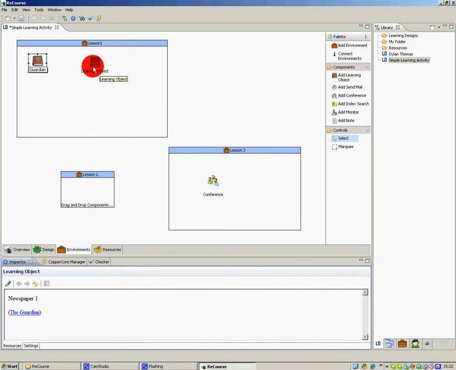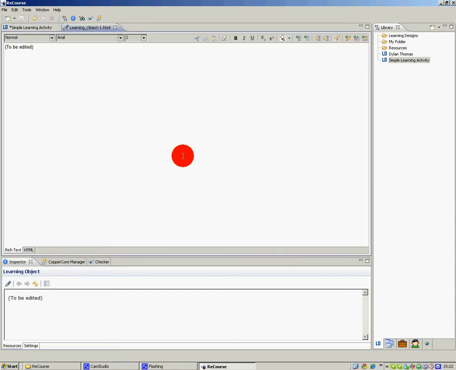You see it's already appearing here, but we want to do the same with the other newspaper that we want to give them. In this case it will be a tablet newspaper. So let's call it the Sun.